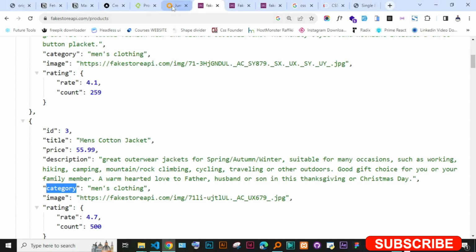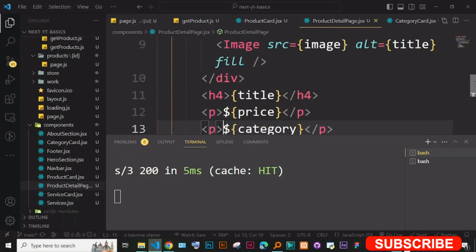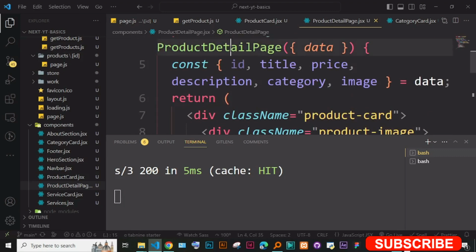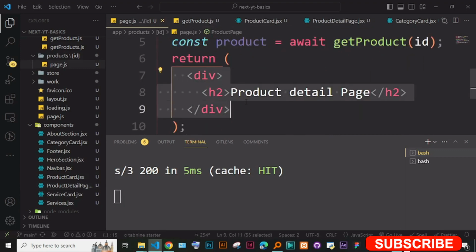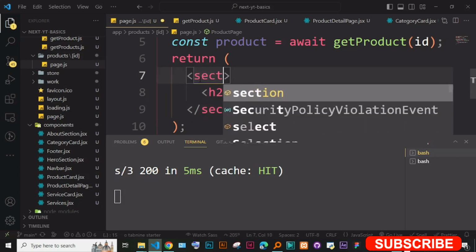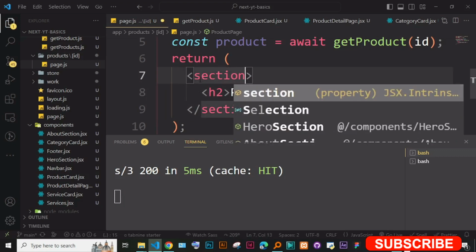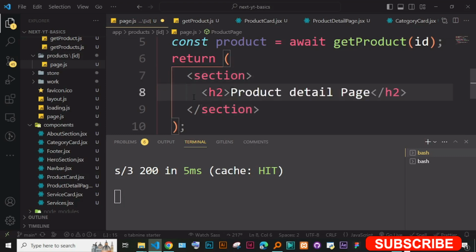Okay, now let's see how we are going to do this. I'm going to get this product detail page. Let's go to the page here, and instead of rendering this, let's render the product detail page. We can put it in a section, and here put the ProductDetailPage.